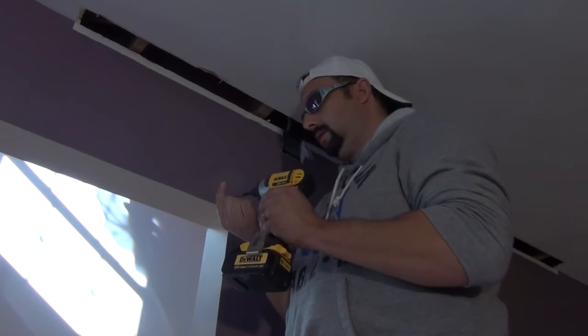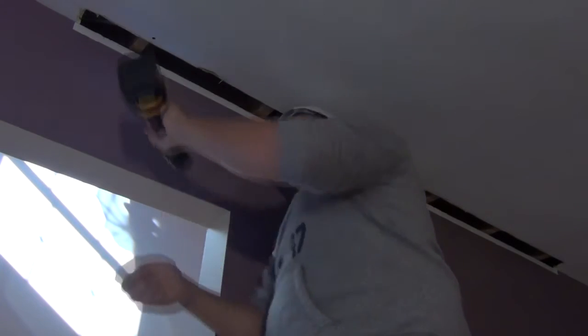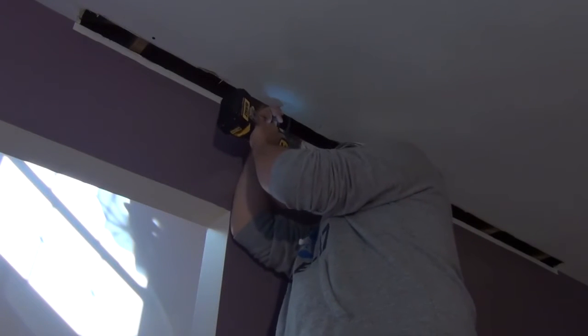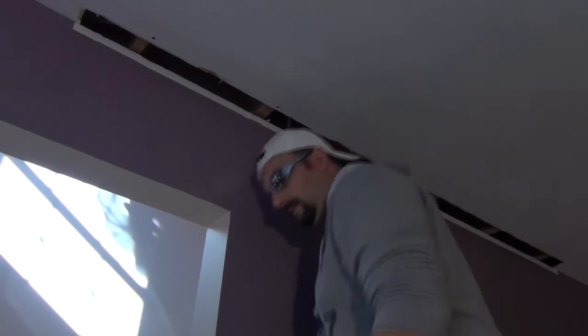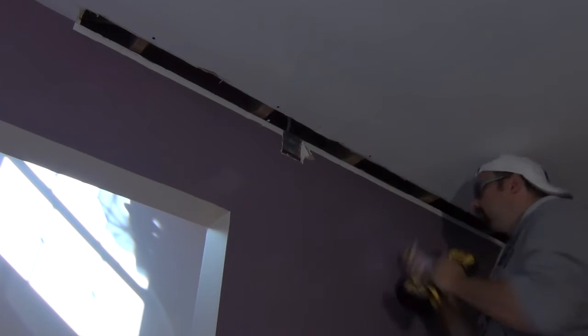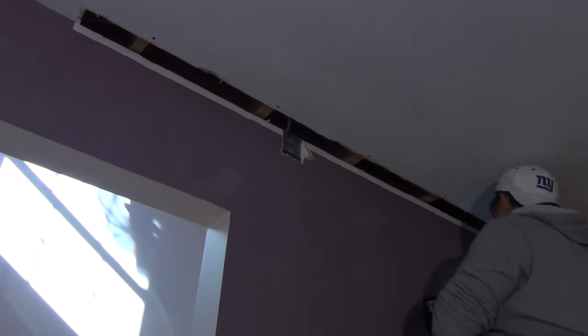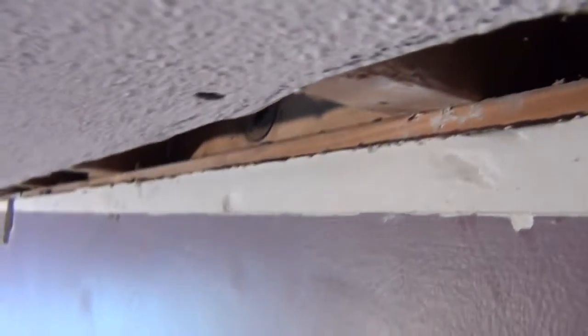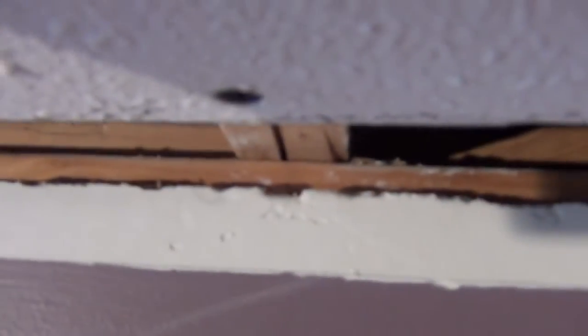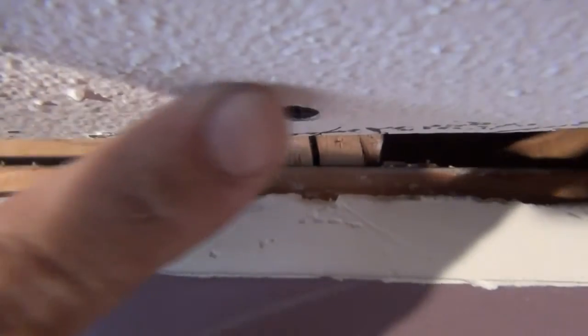Here I'm just re-securing the original piece of drywall to the ceiling. When we cut this section out, we lost our nailing edge that was closest to the corner of the ceiling, and we can't leave that original full-size piece unsecured — it's going to sag over time and create cracks and problems on your seam when you tape and mud. So just drive a screw into each ceiling joist. Don't skip any of them. You're just looking to slightly dimple the paper so the screw is slightly recessed below the surface to accept some mud in the next stages.